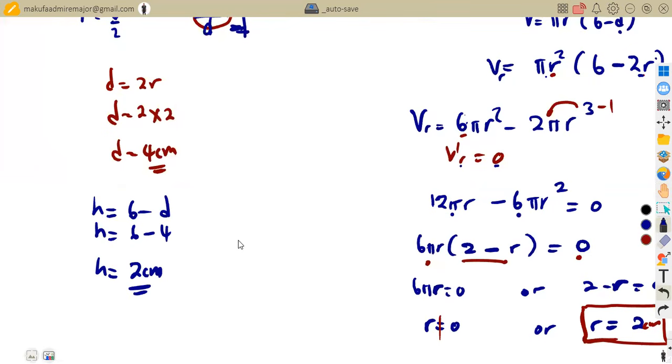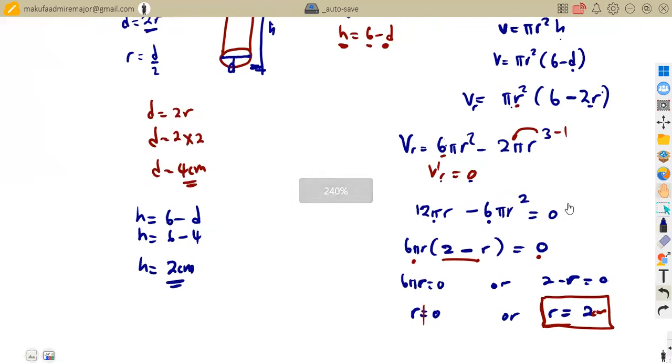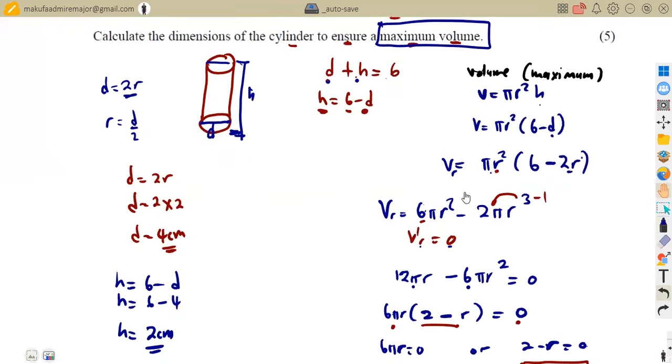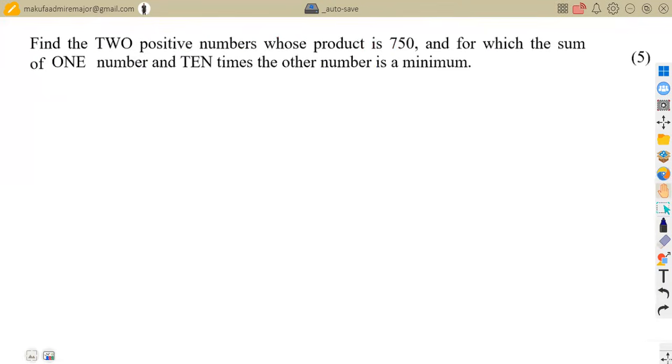So these were the dimensions according to the information given, the diameter and the height. Those were the ones that we have from our cylinder for the volume to be maximum. The question there was for the volume to be maximum, so that is what you play around with. Then we can be given normal questions, which are not even about volume or area. You might think that it is only about volume and area. They can give us normal numbers, just like this part.